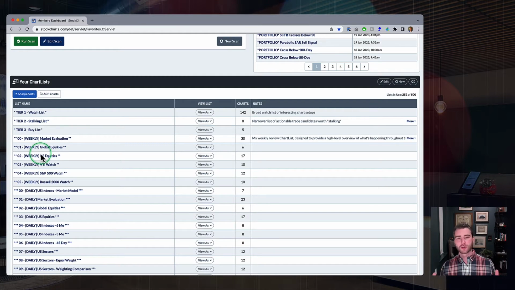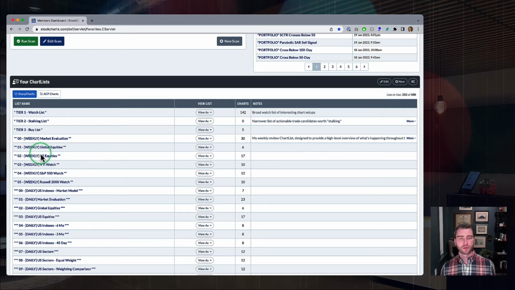But there's so many symbols out there, right? And there's so many setups out there, so many charts that we come across. So how do we stay organized? If we just create one watch list, it can be easy to get lost. So what I've actually done is created a 3-tier system in my own account where I can move things through those tiers. Tier 1, the primary watch list, becomes what I call the dump bucket.